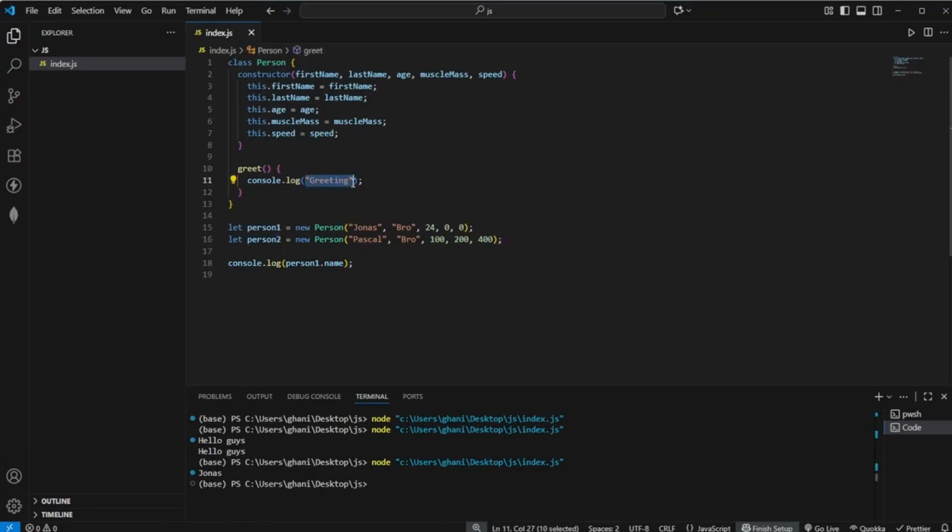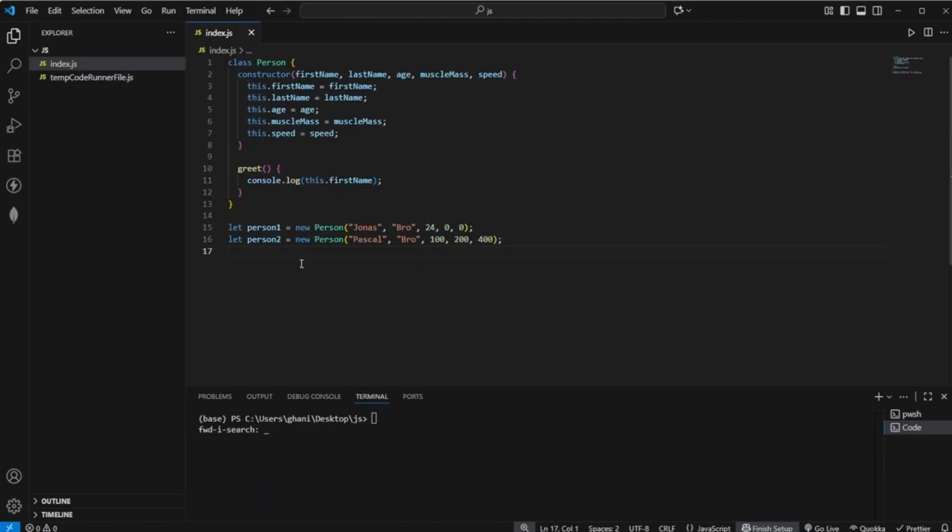So what is the purpose of this? Now you can basically use this inside of the function, for example. So now you could, for example, say console.log(this.firstName). And now this for the first person refers to person1. So basically to this person, and this for the second person refers obviously to person2. So now when we are going to use person1.greet, for example, we are using the greet function for person1.